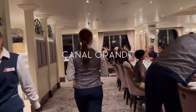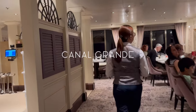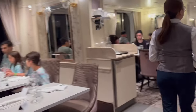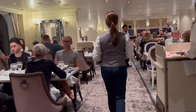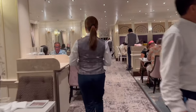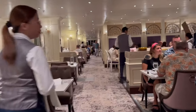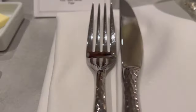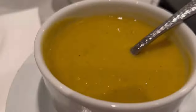We're going to start the food tour in the Canal Grand Dining Room. When you book your room, Carnival or your travel agent will ask if you want early or late seating, or your-time dining where you can dine whenever you want. If you choose your-time dining, you'll need to download the Carnival app to reserve your place in line. With your-time dining, you'll never have the same staff or the same table.